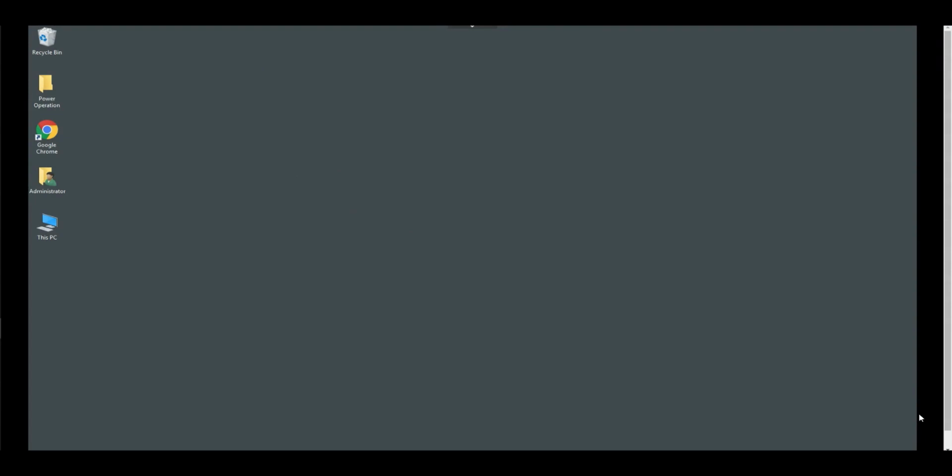Let us understand how to set up the power operation as an OPC UA server. I will be using the Matricon OPC UA Explorer client to subscribe to the server and view data. The first step is to configure settings in the configurator tool. So let us go ahead and open up the configurator tool.